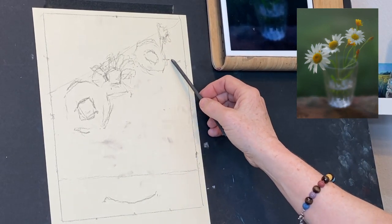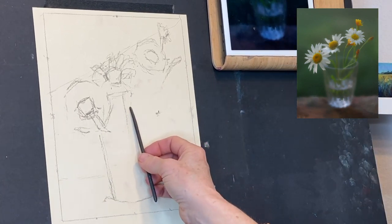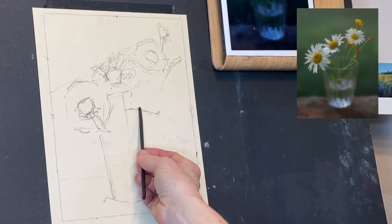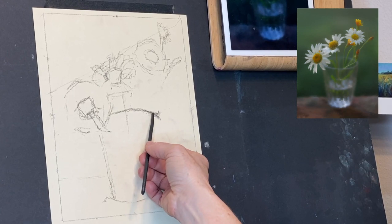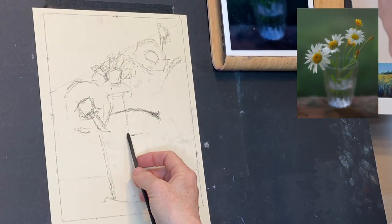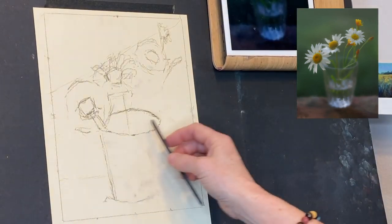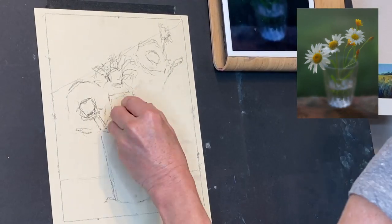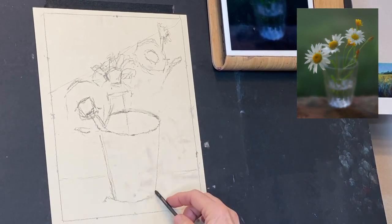If you're doing something like this — especially anything like a glass that requires accurate rendering — it's a good idea to get your sketch in accurately to begin with. Even if it's not very detailed, just get some key points down so you know where things are. You can adjust slightly later. It's also a good idea to make your reference image the same proportions as your drawing surface. I cropped my photo to 8 by 10 and made my image on the surface 8 by 10 as well.